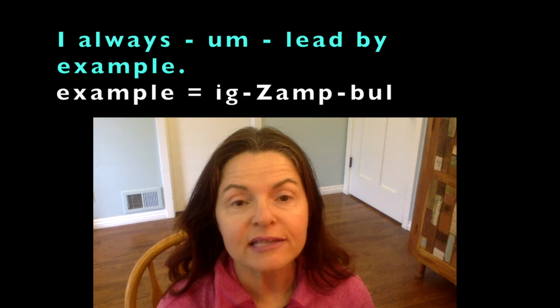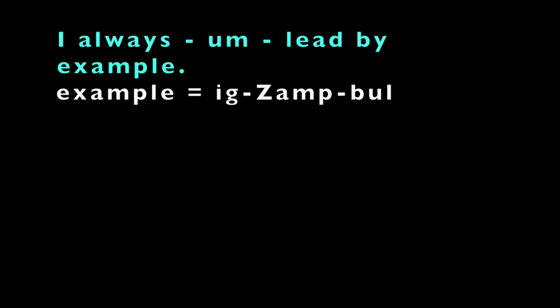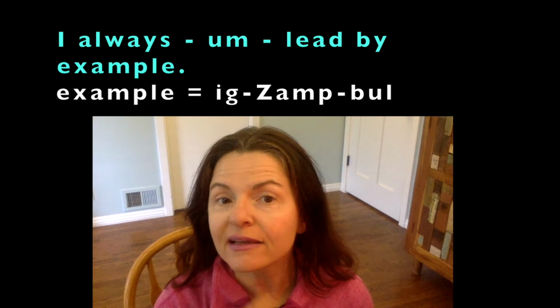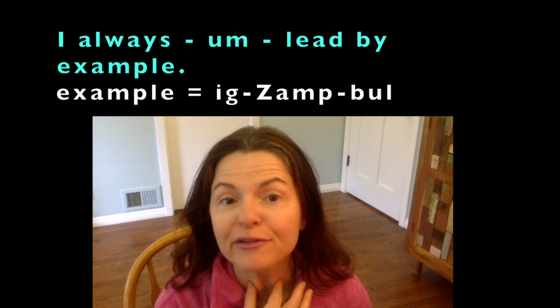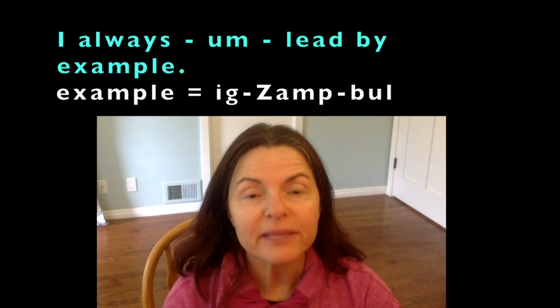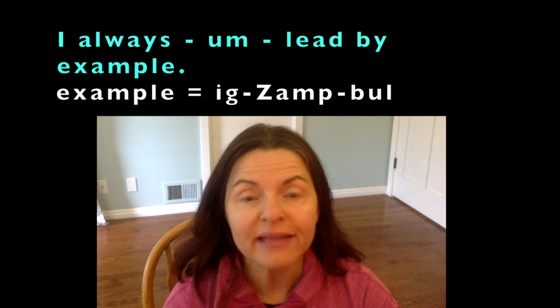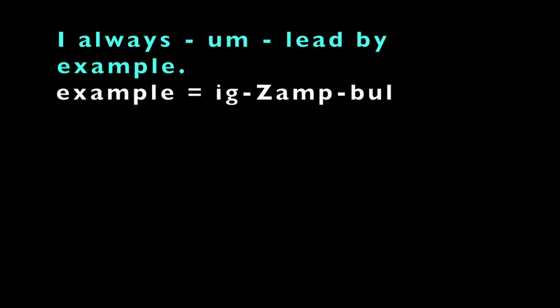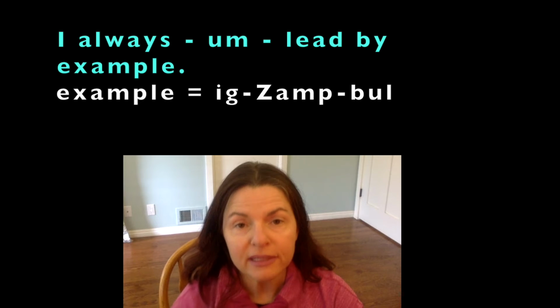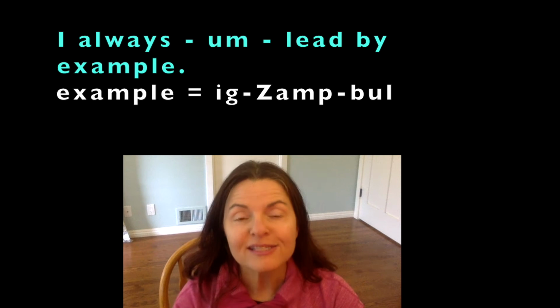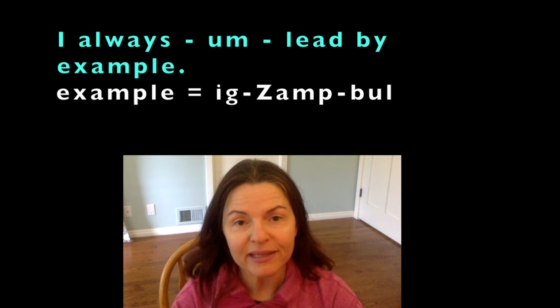Example actually has a G sound in the X. By example. Not example, but example. You need to feel that in your throat. Also, the P in example is not supposed to be a clear P. What you've done is you made it a B, which is correct, but you omitted the held P. So it should be exam, and then you let out a B. Example. So it's a held P and let out a B.